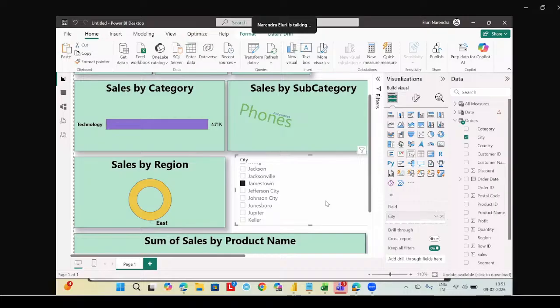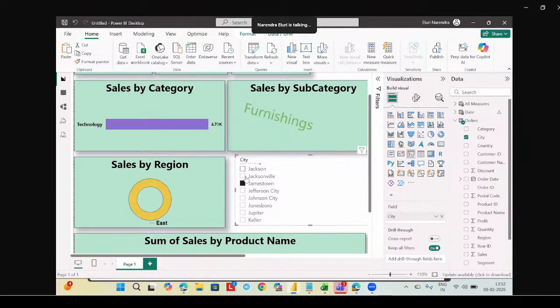Suppose my manager will not give me so much time. If he's asking for the analysis specifically for a particular city, customer, product, or region, you cannot ask your manager, sir, please give me one more week so that I can analyze the particular region and come back to you. No, he will not provide that much time. So you can select the slicers or filters in your analysis, and they will create a filtering action. So did you understand? It is changing like this.